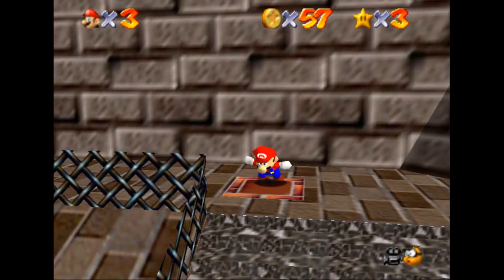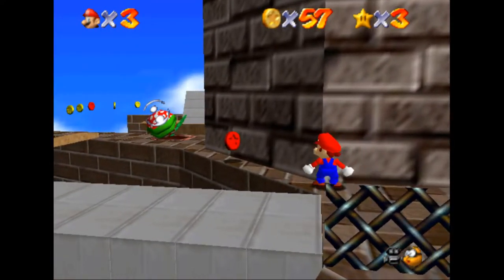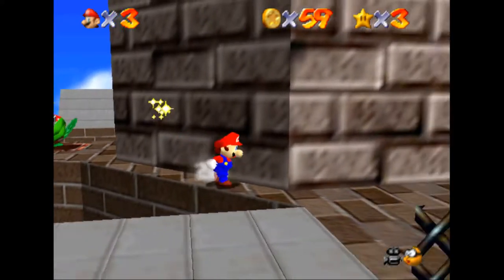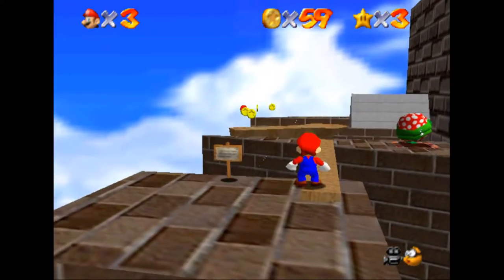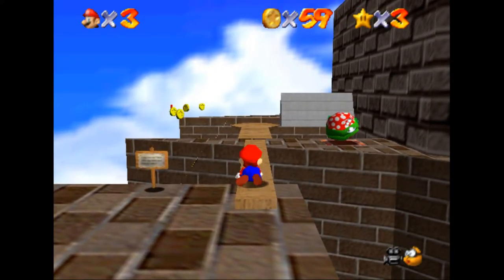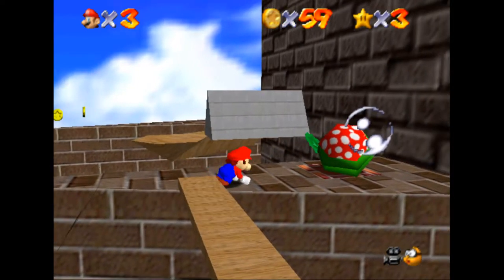I don't know how well we can do this without access to the blue coin block, because the blue coin block, when you ground pound it, spawns a whole bunch of blue coins all at once. Which would be really helpful since we're trying to get all the blue coins. Trying to get, you know, enough coins. And you have to hurriedly collect them, like, this little timer sort of thing.